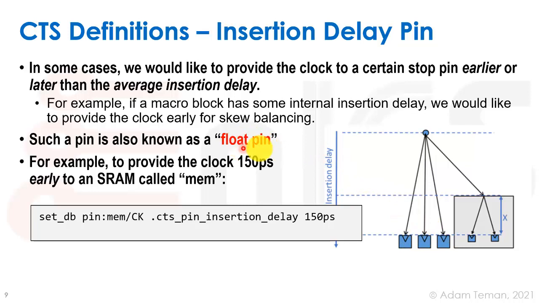In Synopsys tools, it's called a float pin. So again, you're going to have to look in the documentation of whatever tool you're using and really understand how to do this. But this is an important point that you need to know how to do. Take the documentation of whatever your block is, or talk to the designer of the block, see what the internal insertion delay is, and make sure that you add a float pin so it will be skew balanced way before it gets to these guys, or else you're going to have timing problems usually.